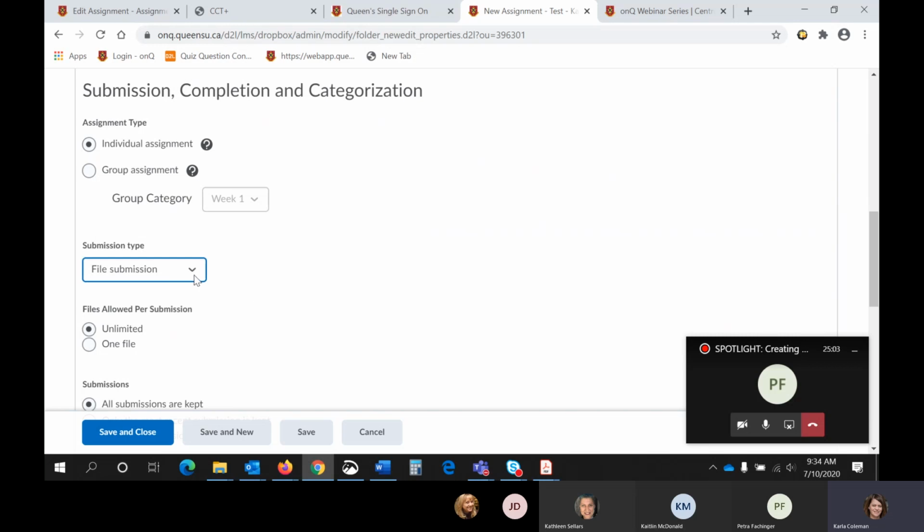This brings me to the submission types. There are 4. File submission means that students upload a document or a file to this specific folder. If I choose a text submission, students will see a text box where they could post text, an image, or a link to their work. On paper submission means that students can submit a physical copy of their assignment directly to you, but because we're remote in this situation, that's not one you're likely to be choosing at this point in time. And observed in person.